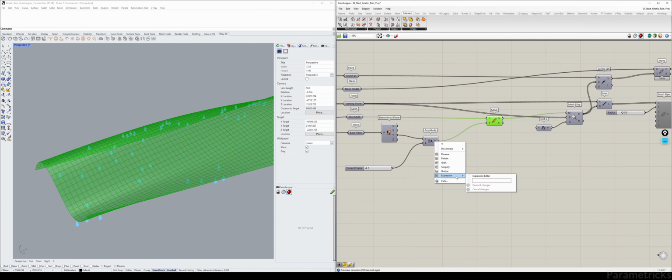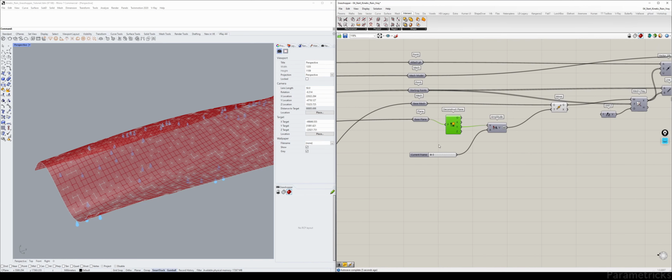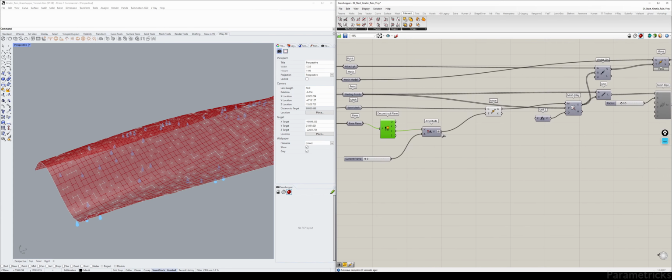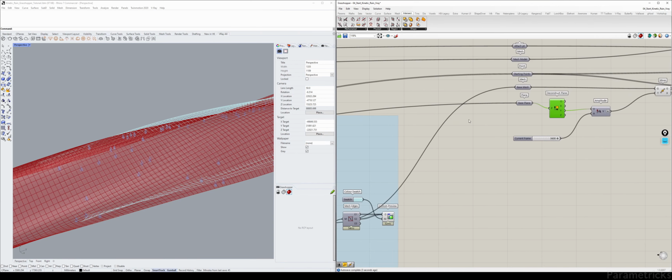So we can right click on the V and then say this is a minus X. So we can keep all the numbers before that positive, right? Because it becomes a hassle to work with if everything has to be a negative value. Why not just invert the end result? So now it is moving that way.